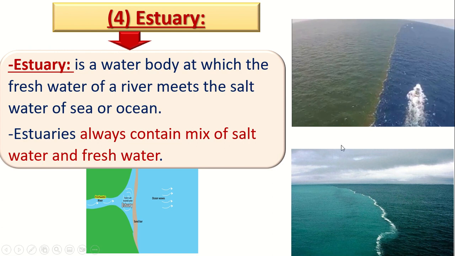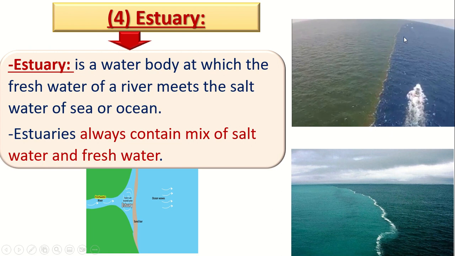The estuary is the place, or the water body, where the fresh water of the river meets the salt water of the sea or ocean. So the estuaries contain what? They contain salt water and also fresh water. Okay, Miss Noura, does the fresh water of the river mix with the salt water of the sea? No, subhanallah, when the river meets the sea, both types of water are not mixed together. They don't mix together. The fresh water is still fresh and the salt water is still salt.